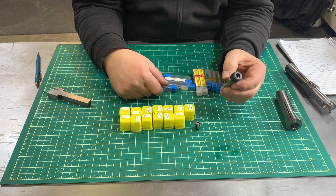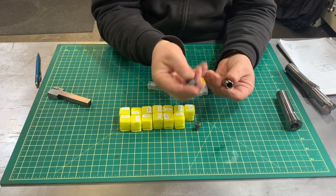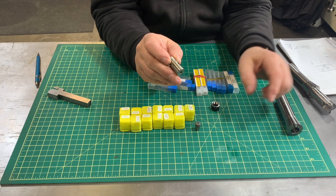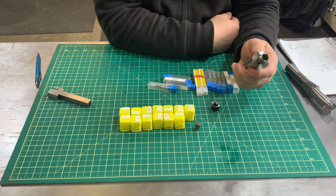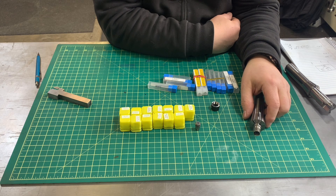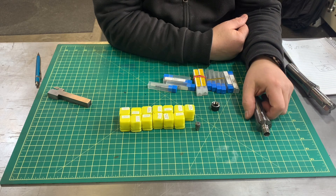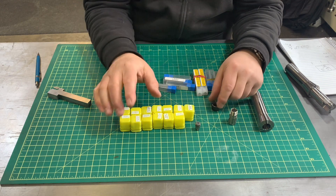I took it out of my CNC machine just to show you, but I ordered one to have here in the shop. I was going to make something to fit in my R8 collet, but lo and behold — 16 millimeters is ever so slightly above 5/8 inch. Look at this, put that in there — done. Right now I can use the ER11 collets in my mill. I'm not going to make one; I can save the time and this is going to work just fine. I just measured the diameter of the base of this chuck and that was it.